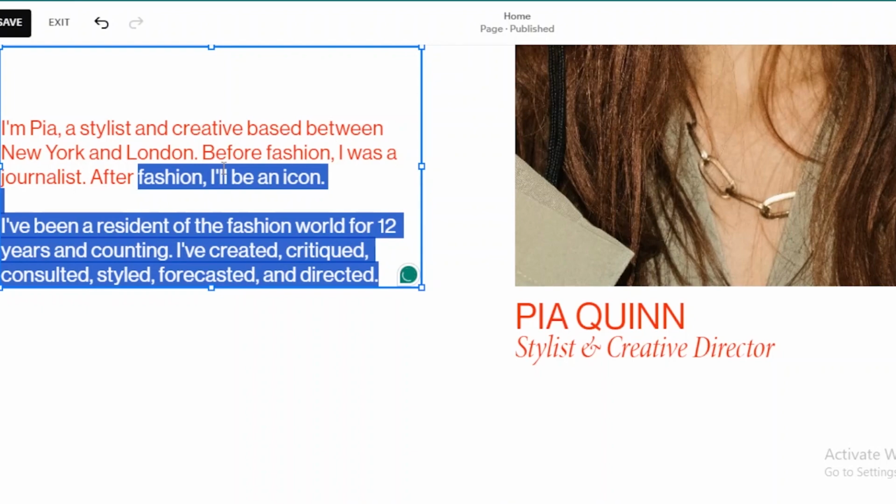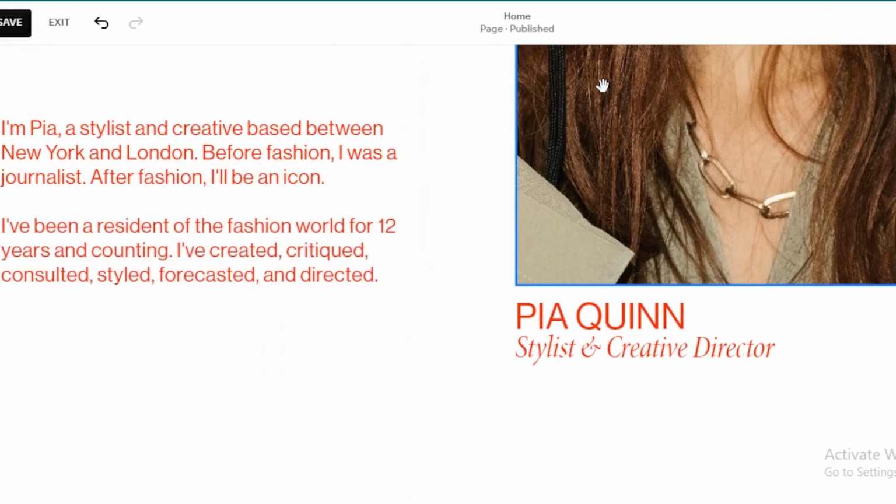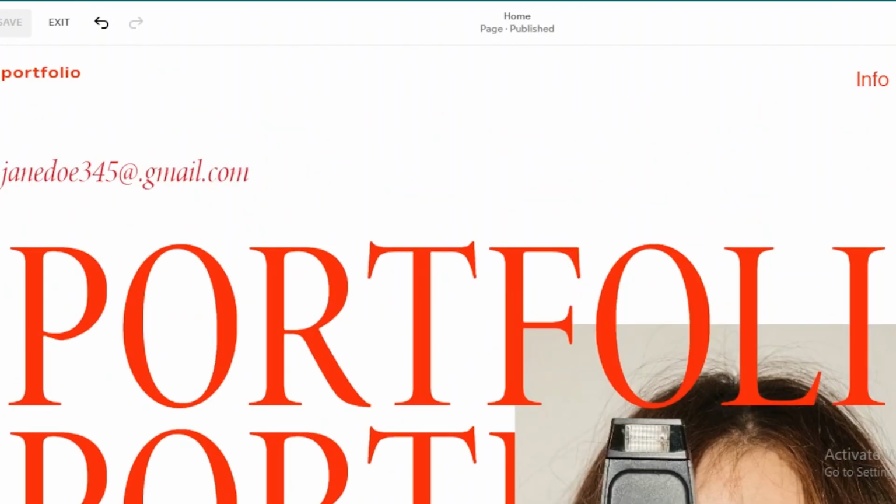Now, the last thing you have to do is preview and test your profile. You can simply click on save. Previewing how your website looks onto the mobile device and onto your desktop view is really important to test it out. Squarespace provides you a preview mode that allows you to experience your website as visitors would. So simply it's just going to walk you through how your website's going to look.